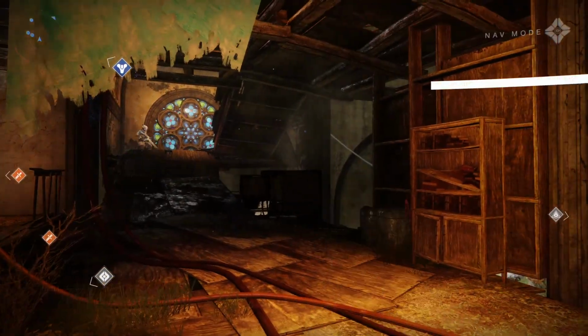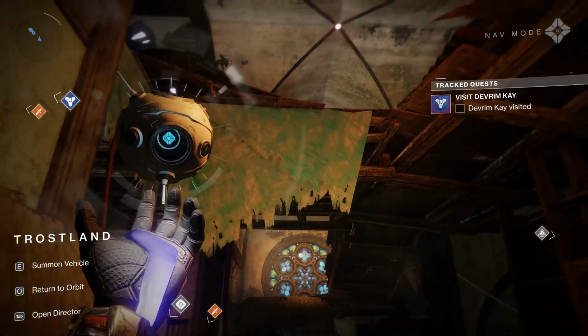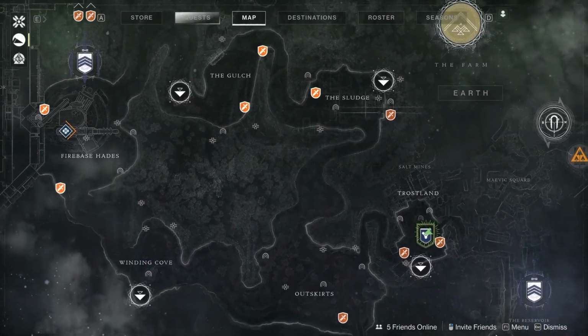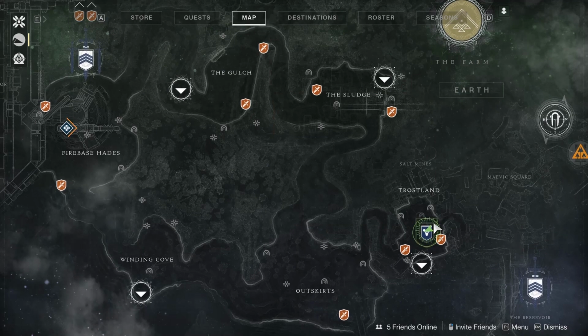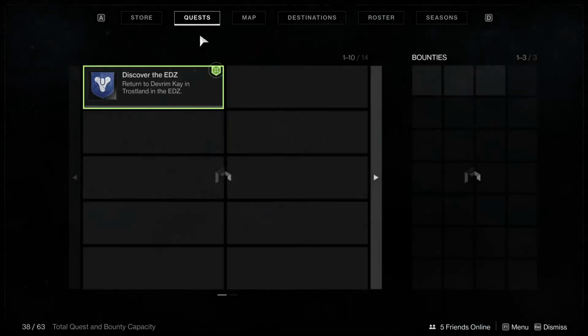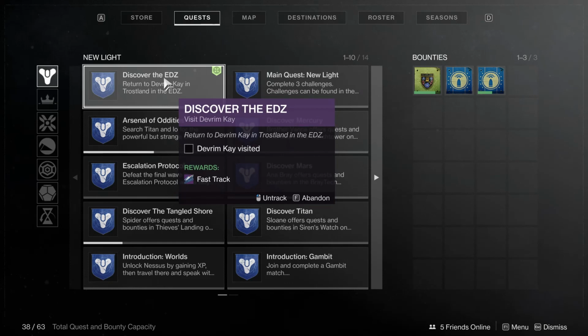Why? Check my quest. See? Visit Dervon K. Now, who is Dervon K? That's your vendor here. And if you look, he's now green because I have him tracked. And he's now got the new light quest on him. You can also check back this way if you wanted to and go here and be like, oh, this is what I'm supposed to do.